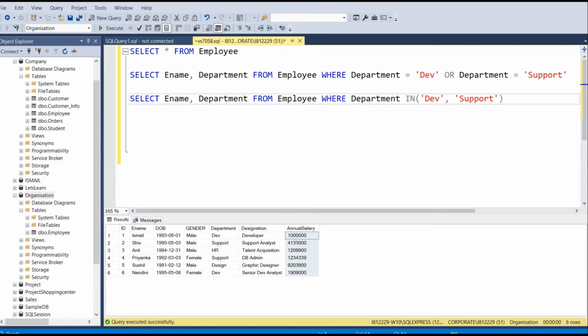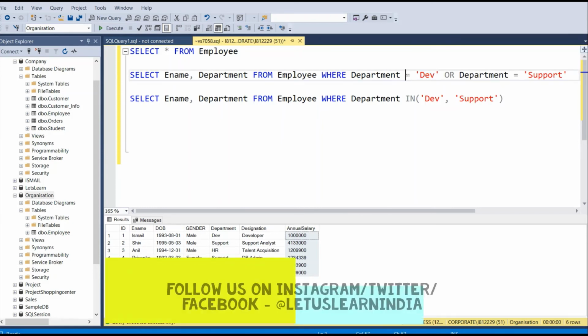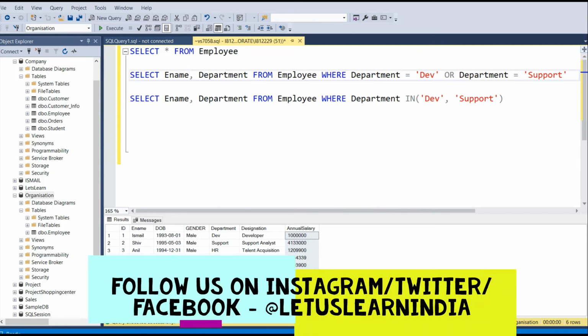So first I have used select statement as usual, and then I've specified the column name, that's employee name, and department from the employee table. And then I have used where clause to apply the condition, and I'm using column department, and I want to know the dev department, so I'm applying equal to, and I'm specifying the dev department.